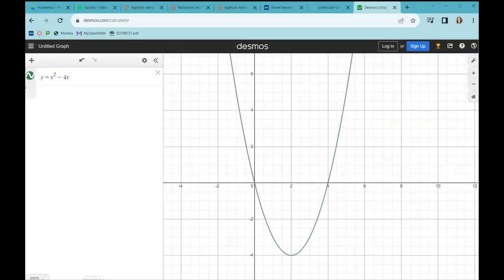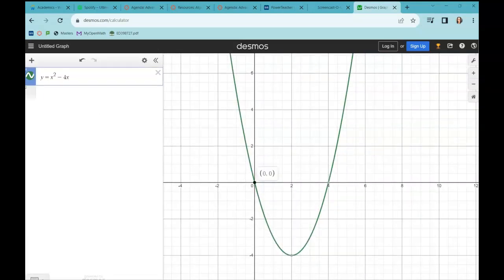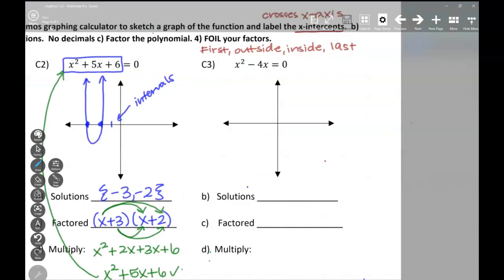I see it's a parabola. So I'm going to look where it crosses the x-axis. It does at 0 and at positive 4. I know those two are my answers. So we'll go to this page, and in set notation, it crossed at 0 and positive 4. So 0, 1, 2, 3, 4, and at positive 4, and make a rough sketch.